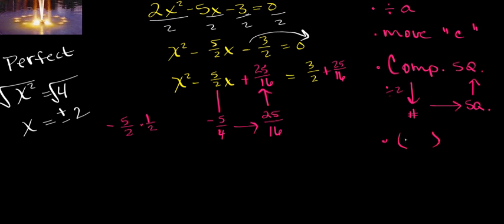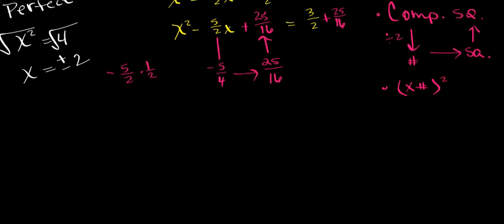Now the next thing you're going to do is create your perfect squared parenthesis. The way you do that is, we know we're going to have an x, and it's going to be another number here. All you have to do is take the number that you got from the corner, that negative 5 fourths, and that's your perfect square, because negative 5 fourths times itself gives you that 25 sixteenths. Now the other side, you do have to add those two together, and when you take 3 over 2 plus 25 sixteenths, you end up with 49 sixteenths.